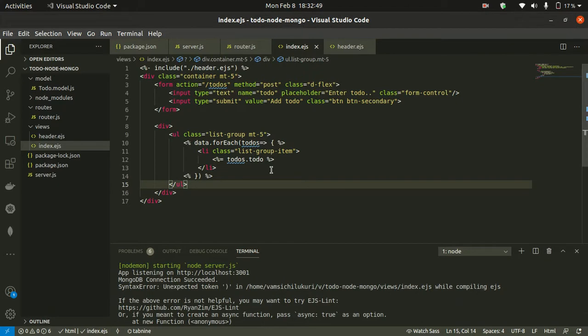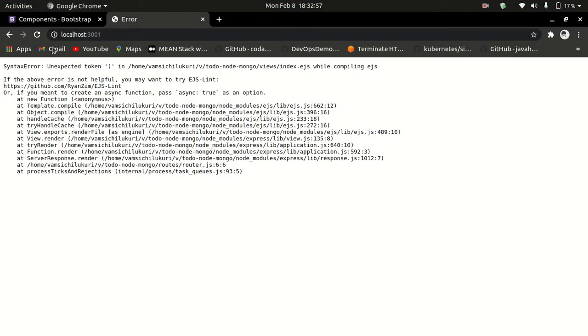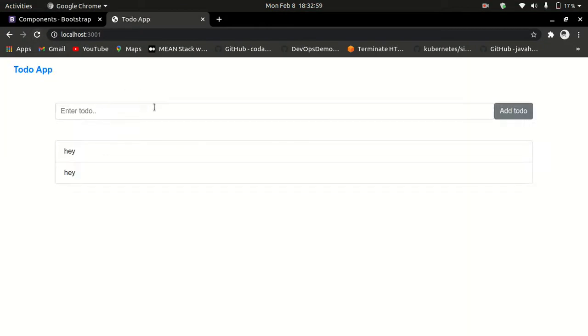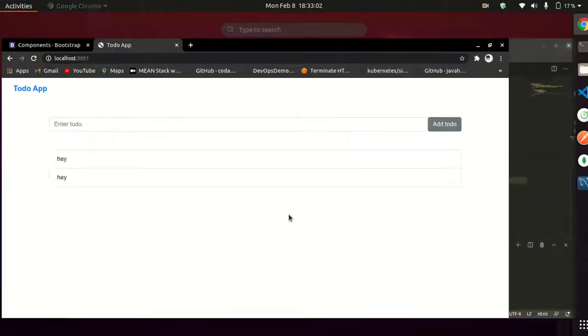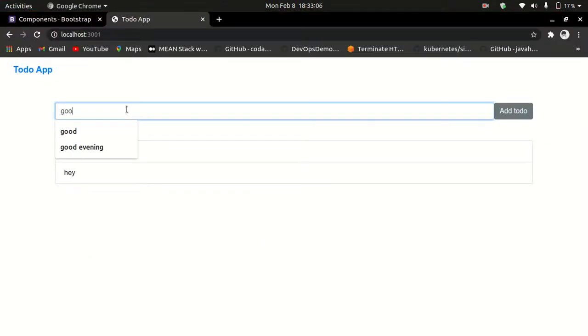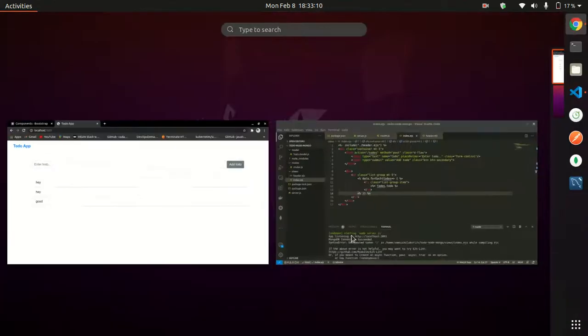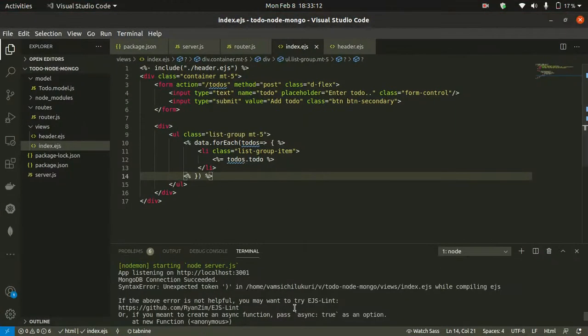Unexpected token. See, actually this is right, but yeah, we are saying two haze. Actually, right? Yeah, our data is storing in the db. Okay, good.